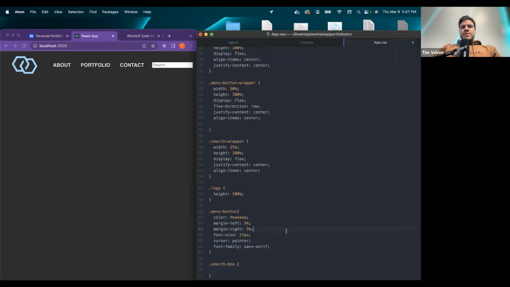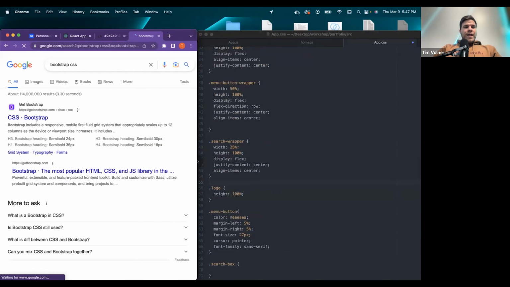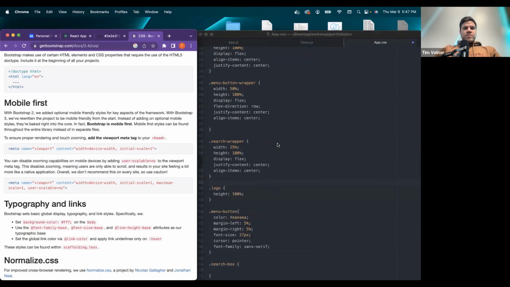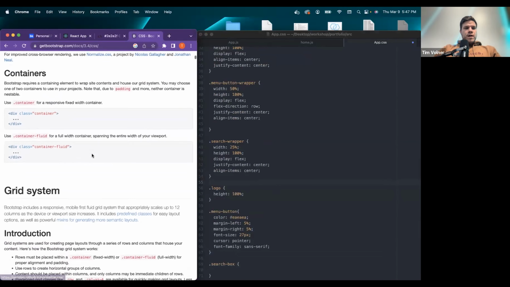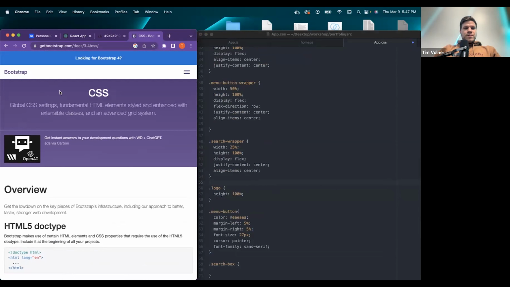Now, one thing to note with CSS, and I probably should have mentioned this beforehand, is you can actually cheat a little bit. There's a tool called Bootstrap that allows you to template things and write CSS faster. You have a lot of options for creating themes and grids and various things.